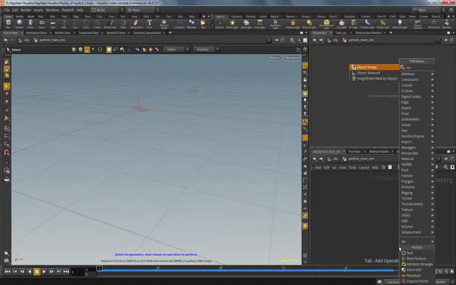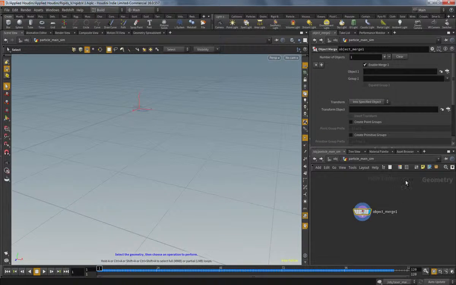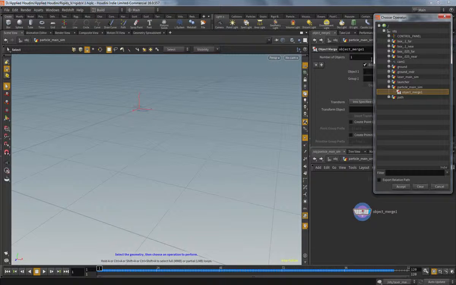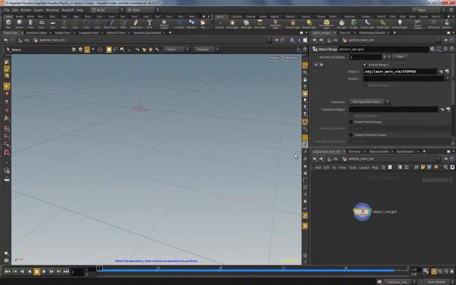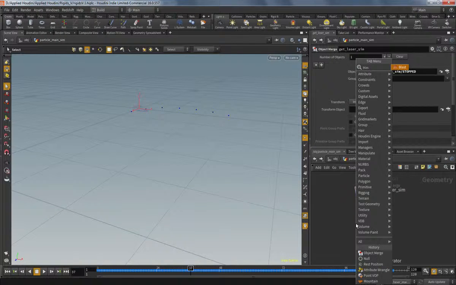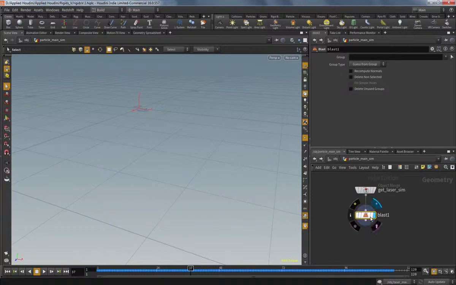So our particle explosions are going to be based off of where the lasers hit the ground. We just did in our previous simulation, we have the stopped thing. So let's review that. There they are coming in. Now we don't need to know all of the locations, but we're going to want to know which one just blew up. So we put our blast down, coincidentally enough, and we'll hit delete non-selected, so we get those isolated.